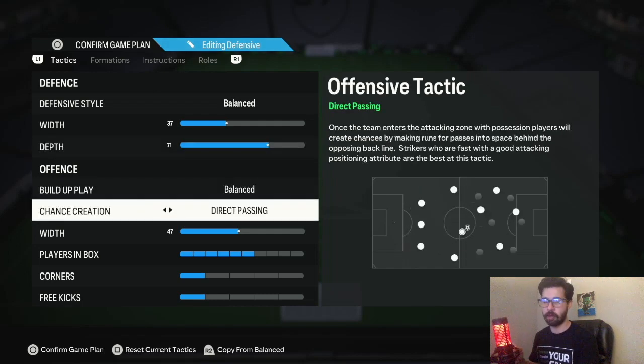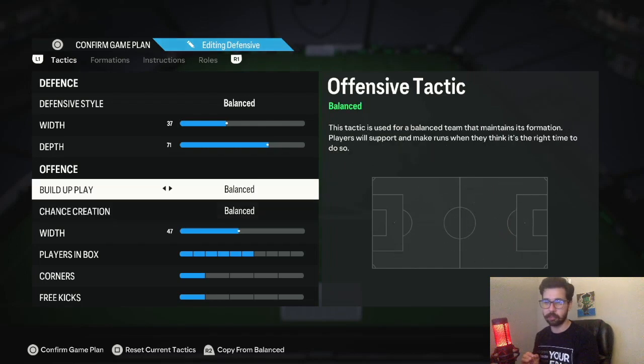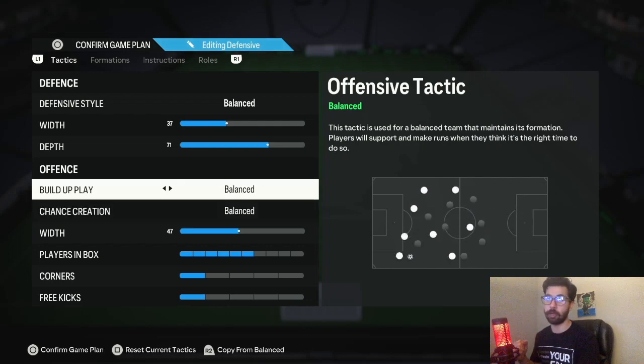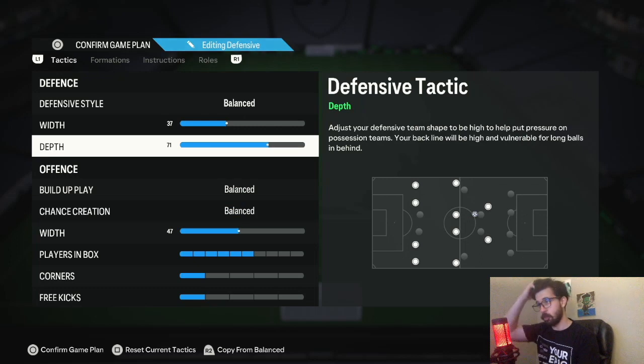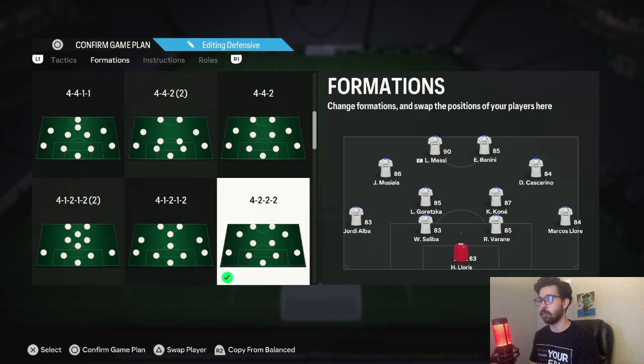Build up play: balance, direct passing. Now what I did use a lot too is balance. I use balance a lot. If I feel like my opponent is pressing me like crazy, if they're using 71 depth and they're just pressing, I'm going to switch to balance. The reason why is because I don't want my players to move out of position too much. I want them to be able to build up with quick one-twos right here.